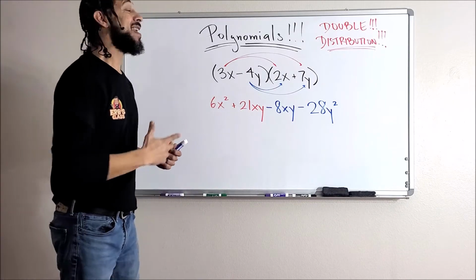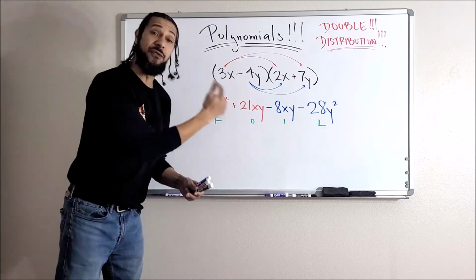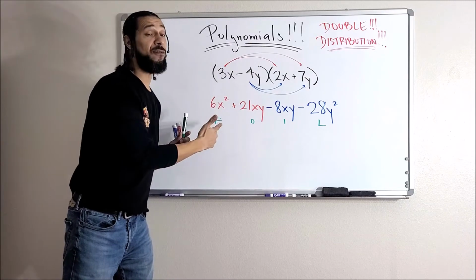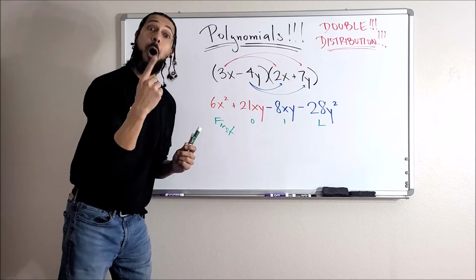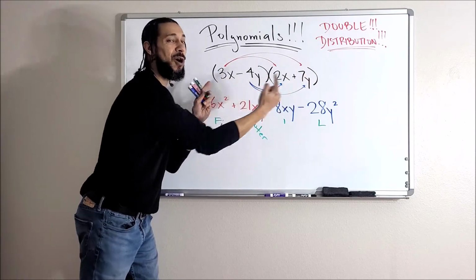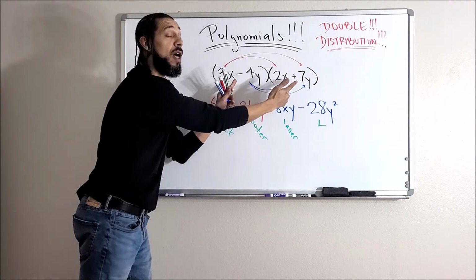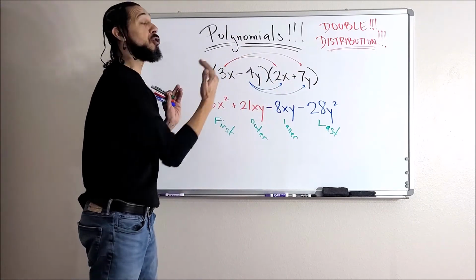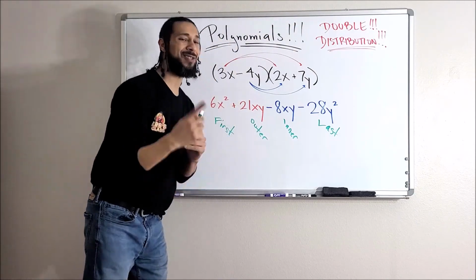Now, your teacher, you might see this described as FOIL. FOIL is a way to remember how to multiply these combinations. The F in FOIL stands for first, as in we multiply the two first terms together. The O stands for outer, as in we multiply the two outer terms together. So if O stands for outer, guess what I stands for? Inner. Exactly right. And now L are the two last terms. So you might hear it called double distribute, you might hear it called FOIL, but this is the way to multiply two binomials together.